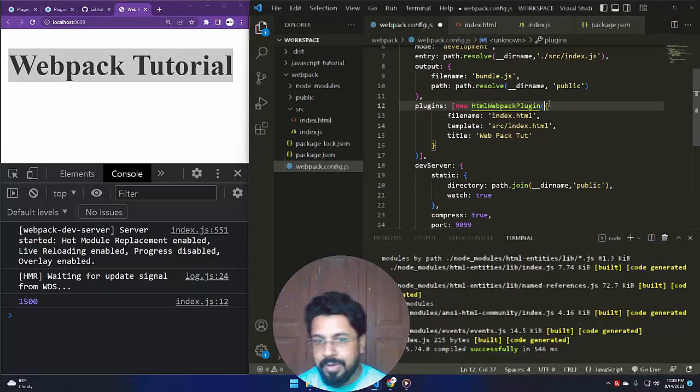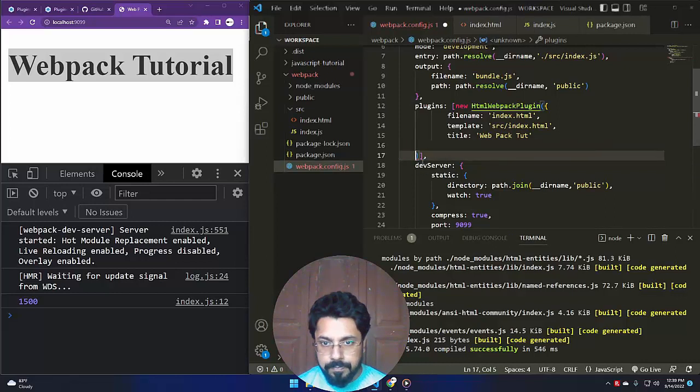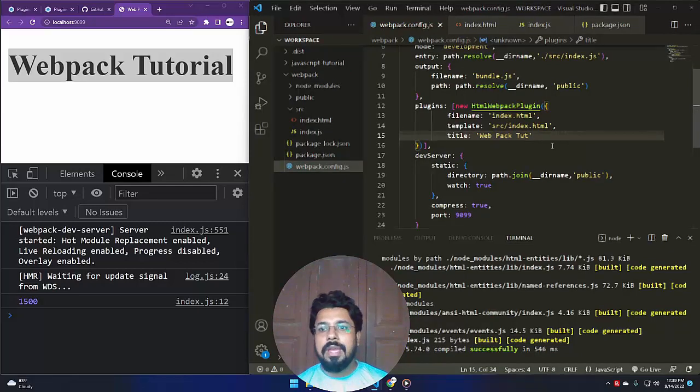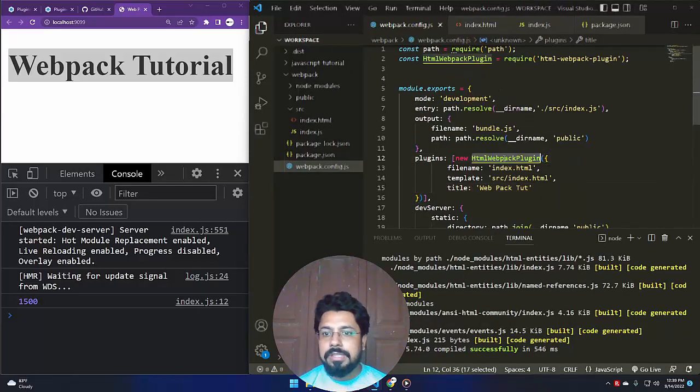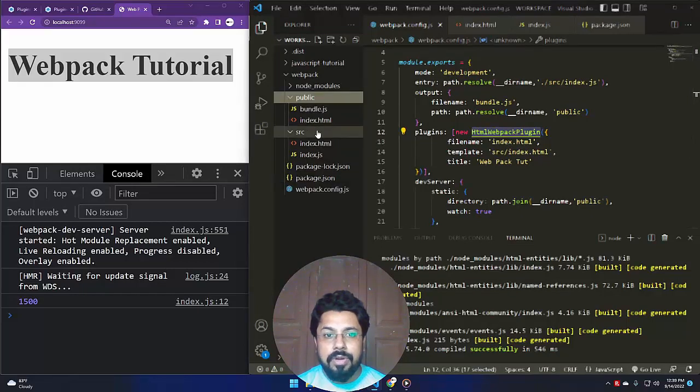You need to prettify this thing a bit. So with the help of this HTML Webpack plugin, we can create this template, and we can create whatever we want into this.